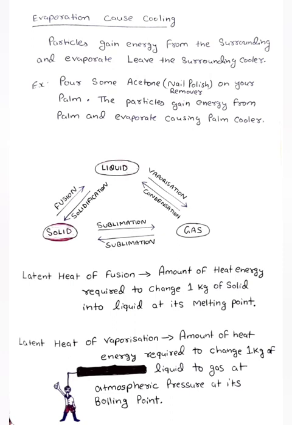See, there is a difference in the temperature used in latent heat of fusion and latent heat of vaporization. Latent heat of fusion is used by the solid particles to change state into liquid and the temperature is equal to its melting point. And in case of latent heat of vaporization, it is used by the liquid to change its state into gas, and the temperature is equal to its boiling point.